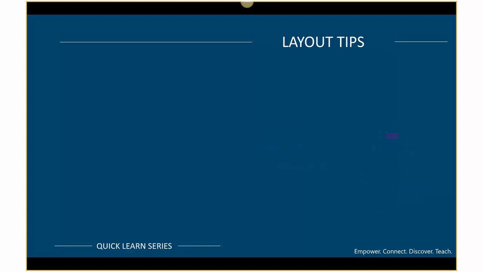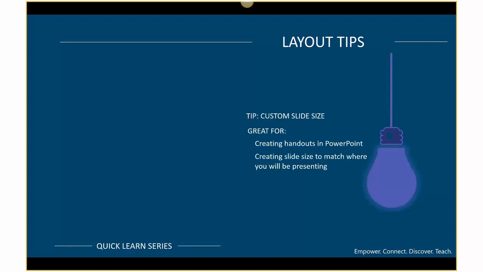And then the other one here was just creating a slide size to match where you will be presenting. So if you have a large screen or a smaller screen that you're presenting on, or whatever that may be, if you want to print out stuff for a billboard or whiteboard that you're teaching on, I don't know, then you can create your own custom slide size to be able to have something more than just a standard. So let me show you how to change it, and then I'll show you an example that Susie and I use for our handouts here.